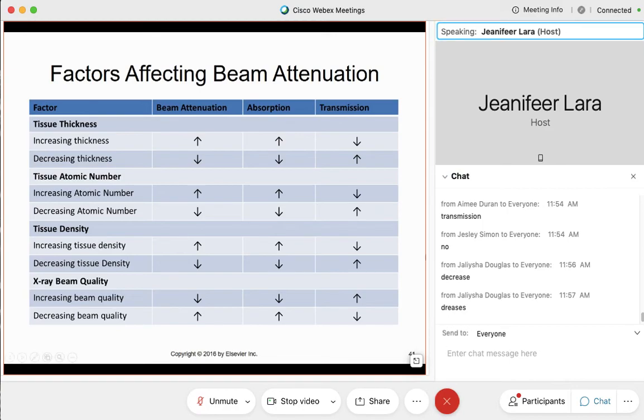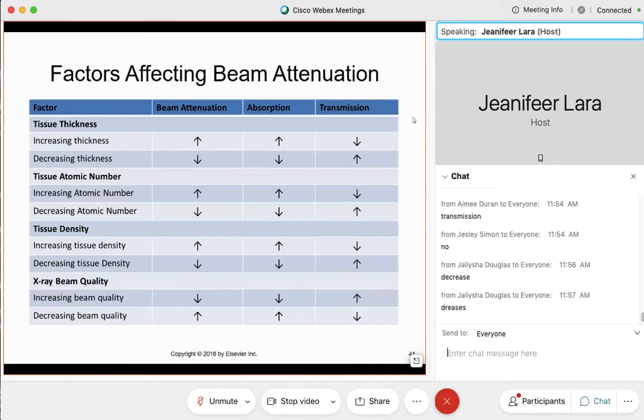Does everyone understand what I mean by that? Look at the arrows. As something increases, what increases? As this increases, what decreases? Make sense? So go back and practice this chart. It is essential for chapter 8. Know your words: beam attenuation, absorption, transmission. All three of those, well, Compton scatter, is differential absorption. Got it?